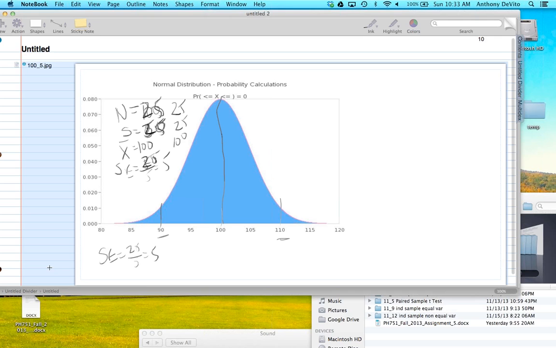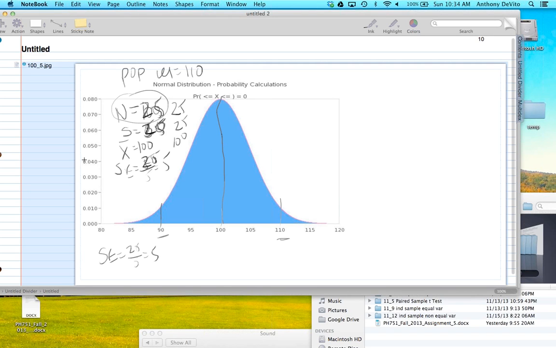Okay, so now let's say that given this population, I'm assuming that this is the way this particular population would behave. If I took a sample of size 25 over and over and over again, this is the way that the samples would distribute themselves according to this standard error. Okay, so now let's say that I want to compare this population, which I think has a mean of 110.